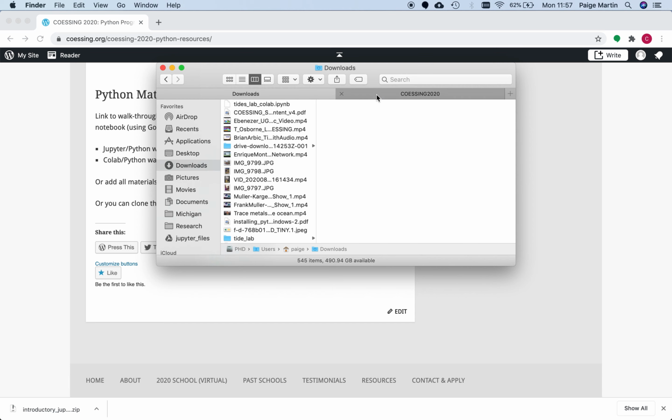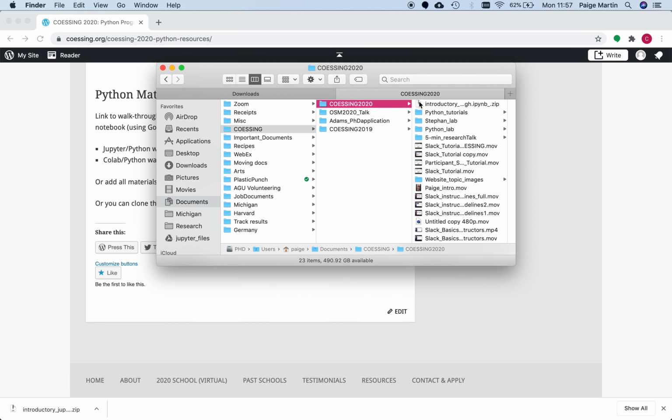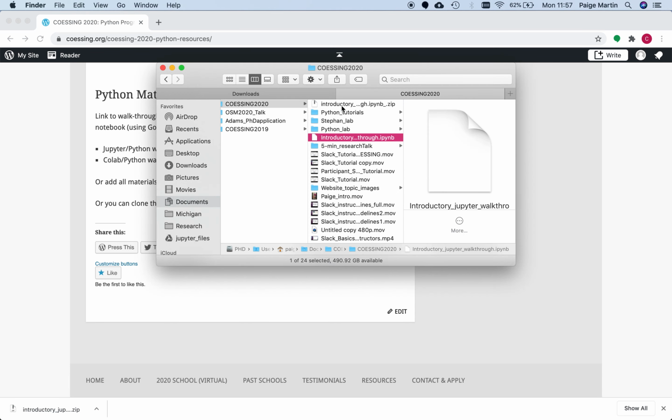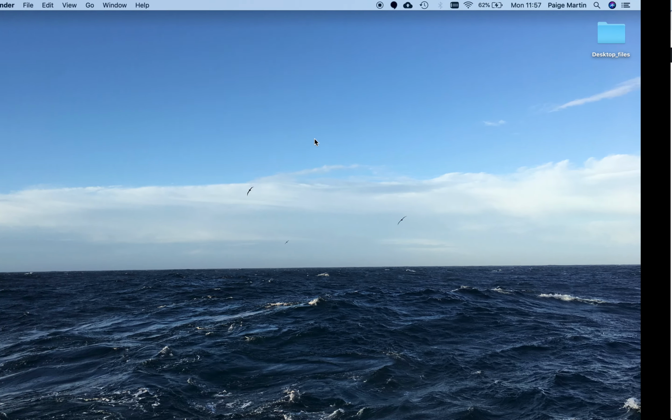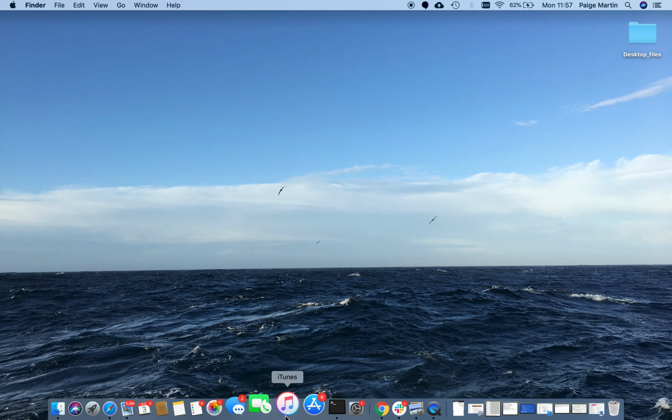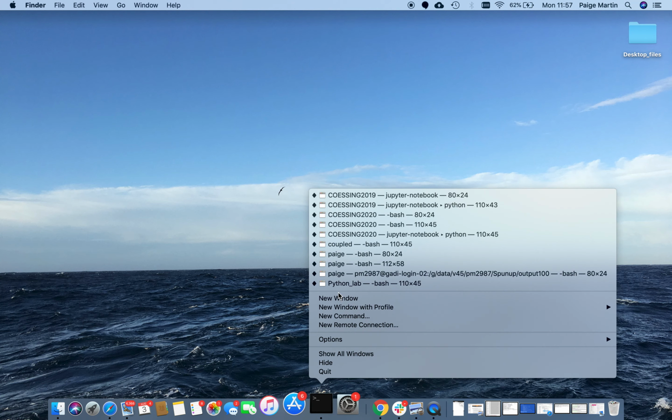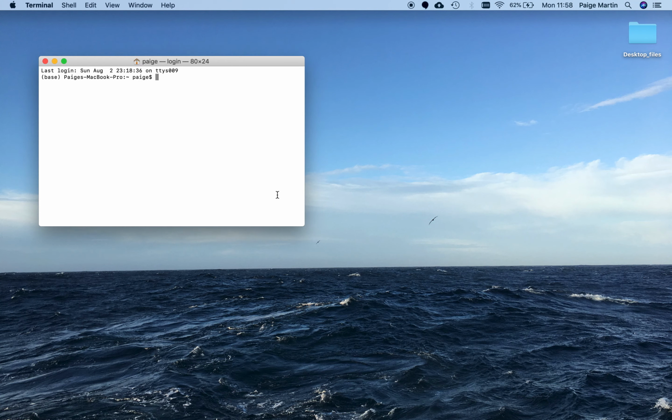Now notice that I have a Mac. Many of you may have Windows machines, so hopefully you all know how to unzip a file. Here I just double click. Now I have this lovely notebook here. To open that notebook, I will go to Terminal on a Mac. If you are on Windows and you're using Anaconda, which you hopefully have watched the video for on how to download and install, you would be opening Anaconda Navigator or Anaconda Prompt.